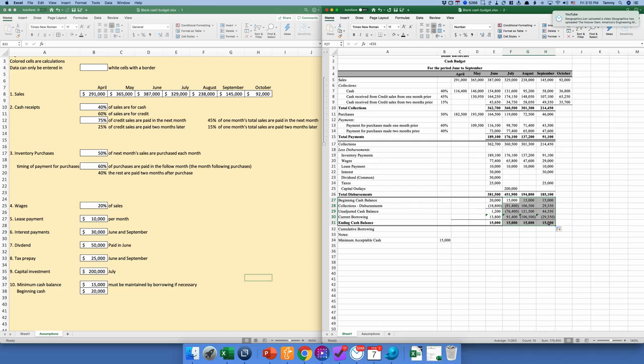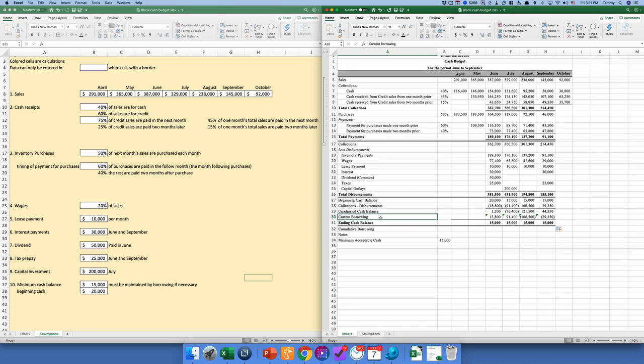Okay, so now in August, I see that I have actually a pretty healthy positive cash flow here. My positive cash flow in August is $106,000. And so this is kind of a weird result, right? I've got a negative current borrowing number of 106 grand to get me to an ending cash balance of 15. Now, negative borrowing is not the same as paying back. This row says borrowing. It doesn't say borrow or pay back.